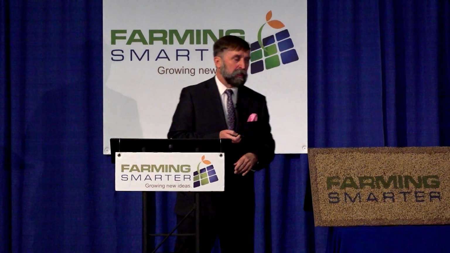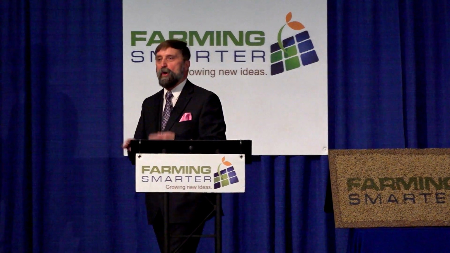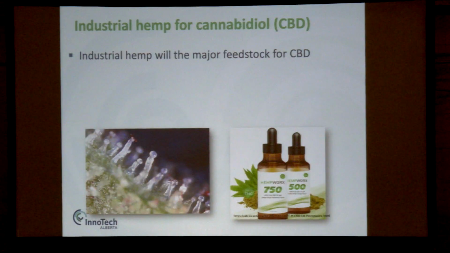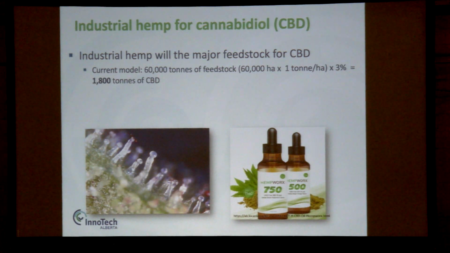Will, wave your hand. So people are asking me, a high THC cannabis is laden with cannabinoids, so why do you bother dealing with low THC cannabis or hemp? Because industrial hemp, low THC cannabis, will be the major source of CBD and other minor non-narcotic cannabinoids. Right now, if we calculate the number of hectares plus content, we can get roughly 1,800 tons of CBD, what we had this year or last year in the crop.